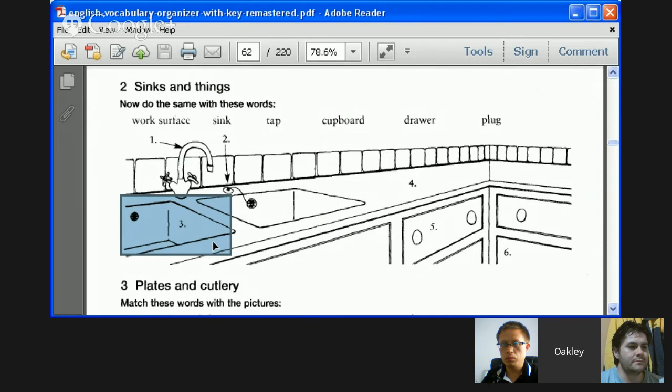But you might have one attached or next to this thing. Johnny, what's this thing? There's two of them. Drawer. No. Zinyu actually got it already. This is the sink. This particular kitchen has two sinks, or a double sink. So what does sink mean? It's kind of like a rectangular hole, and you plug up the water and you wash your dishes in there, or clean vegetables, or what have you. It's a basin that you have in the kitchen, that your tap or faucet fills, and you can wash your dishes, or whatever. Okay.